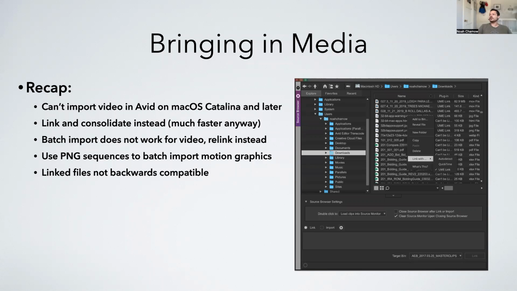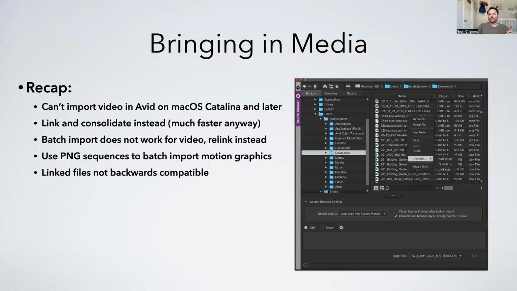So there's a question that says on the first recap bullet, can't import video. Do you mean only video regarding using QuickTime? So I may be wrong, but I can't think of any video that you would import that's not in an MOV or MP4 container, because I don't think you've ever been able to import OP1A MXFs. And I can't think of anything else video-wise that you can import that's not an MOV or an MP4. So that's why I said you can't import video in Avid on macOS Catalina and later. I could be wrong, and if I am, let me know. But that's why I said that.